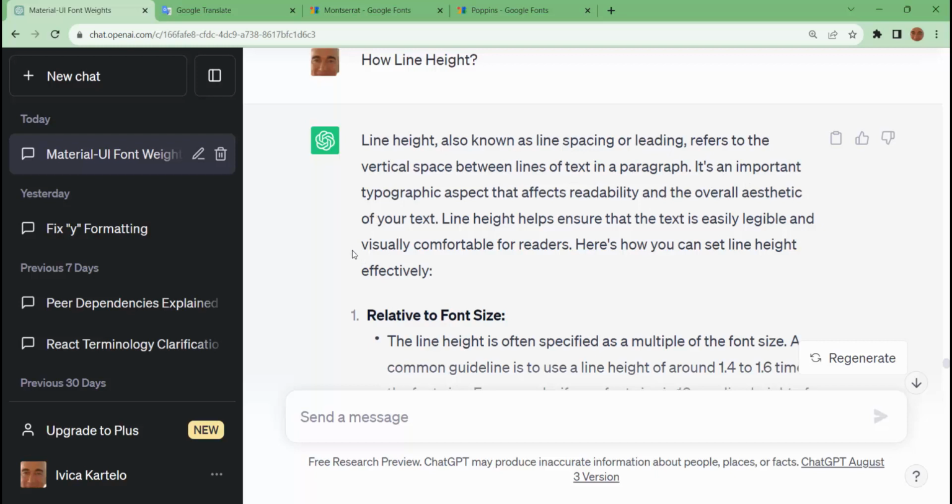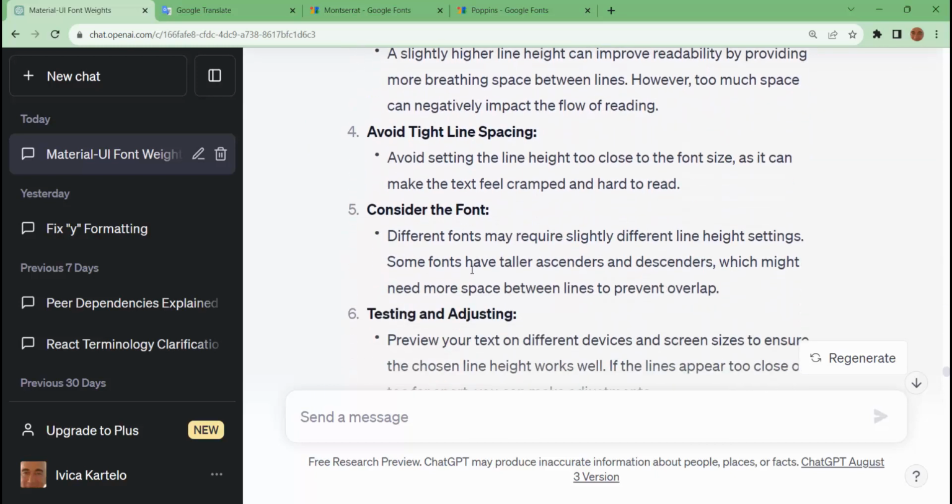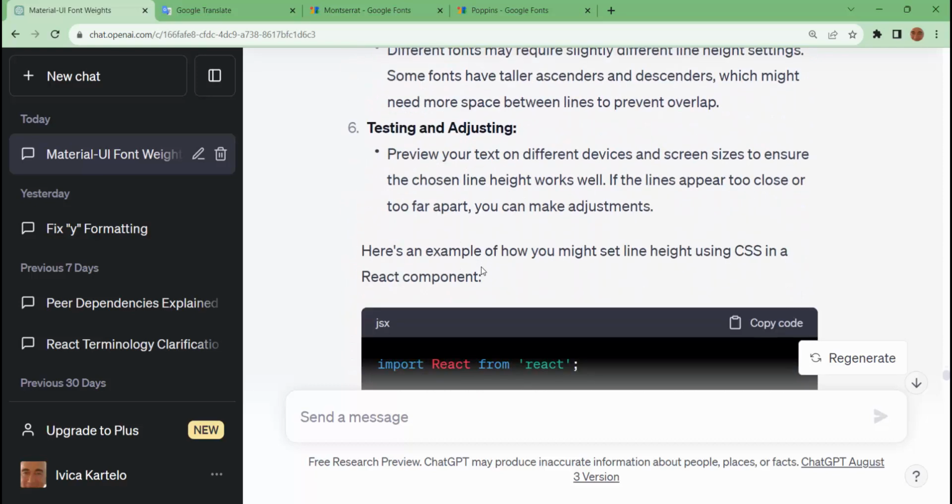It is an important typographic aspect that affects readability and the overall aesthetic relative to font size, consistency, testing.